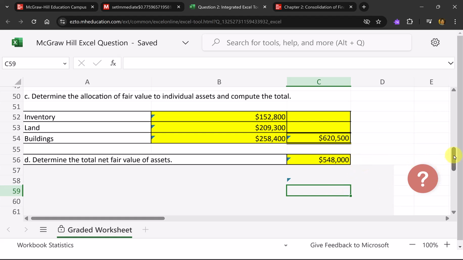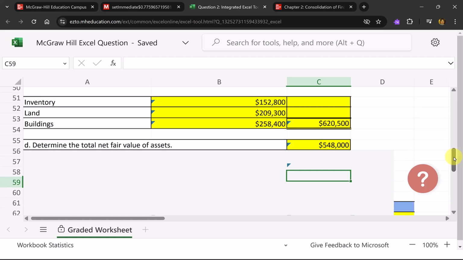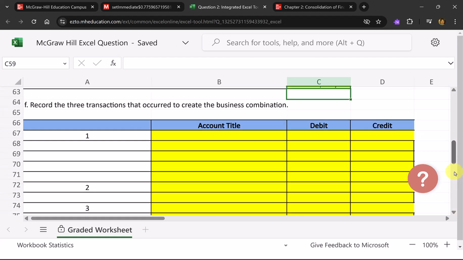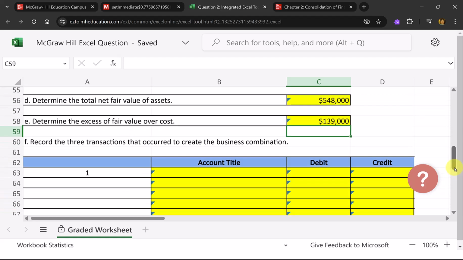So instead of going in and out of this problem, let me scroll all the way down and back up again. And there we go. Okay, so this is the excess fair value we got over the amount we paid for Mason's stock. And again, because of this situation, we have a bargain purchase gain. Gains are like revenue, recorded with credits, which we'll see now in this last step.